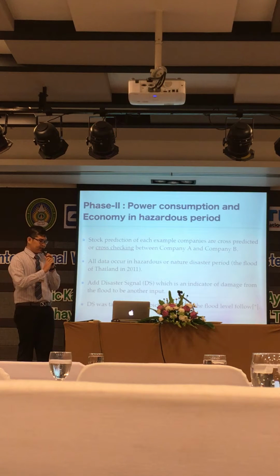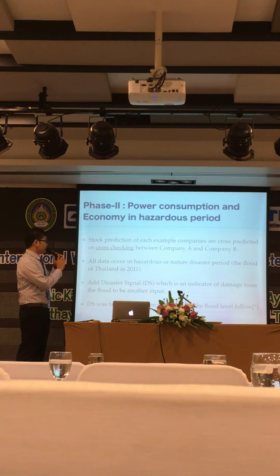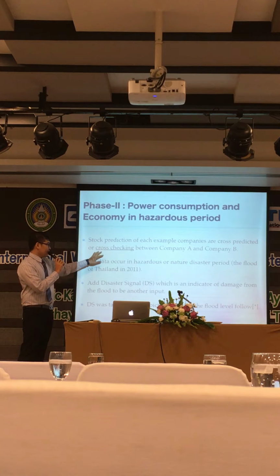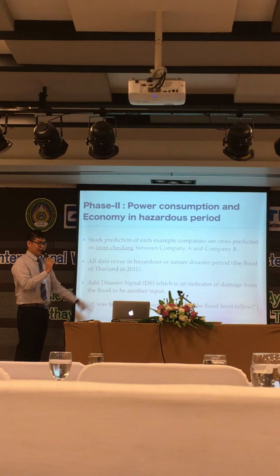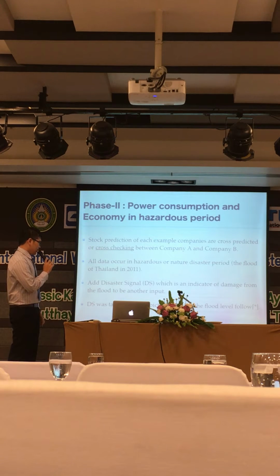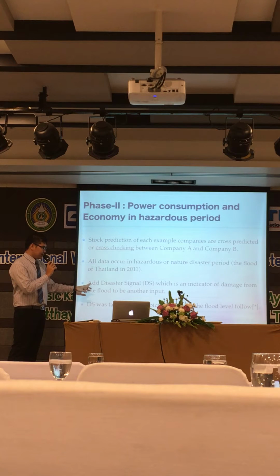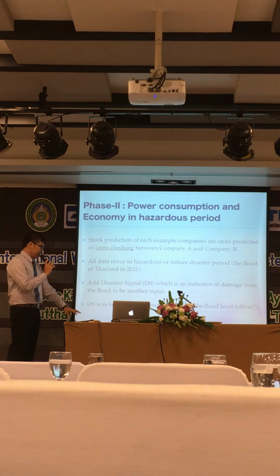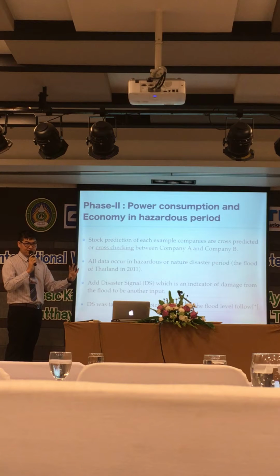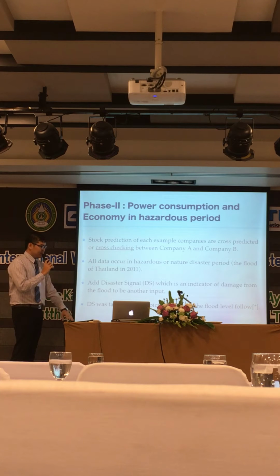The next experiment is about power consumption and economy in a hazardous period. The stock prediction is the same concept, but the difference is checking the cost between two company examples. And another thing, we add another signal as another input. This signal I have taken from the map picture that shows the area that has a front.